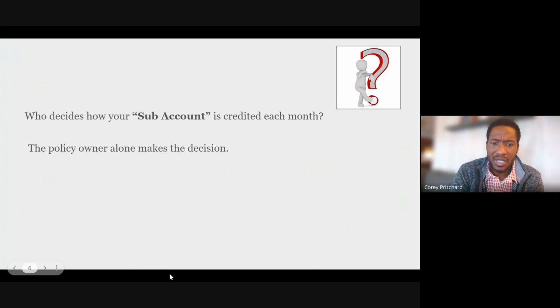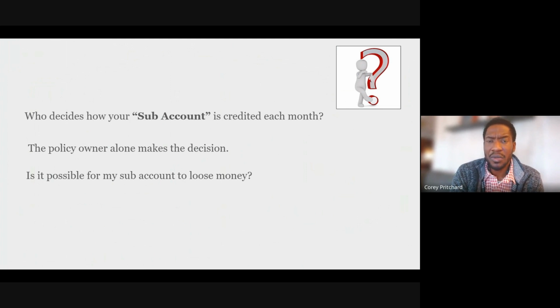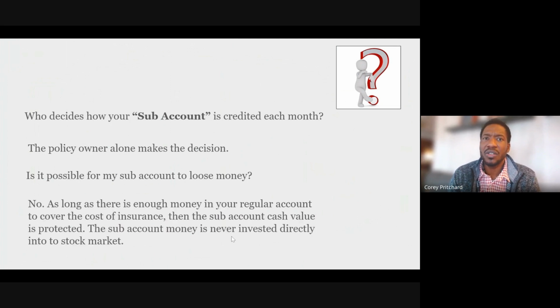Okay, so with that being said, just continuing on, I asked, is it possible to lose money in the sub account? No. Okay, it's protected 100%. The only way the money comes out of the sub account is if there's not enough money to fund your life insurance policy, right? So if the cost of insurance is there, I mean, they have to be able to pay their bills, right? And you don't pay enough premium in order for it to pay for the life insurance expenses, and you have money in your sub account, then yes, it will take money from the sub account in order to preserve the life of the policy to keep it in force.